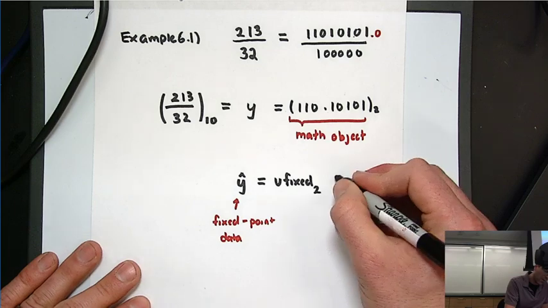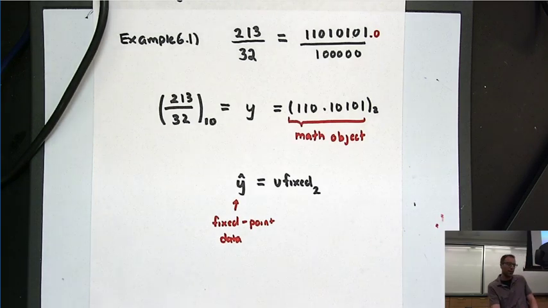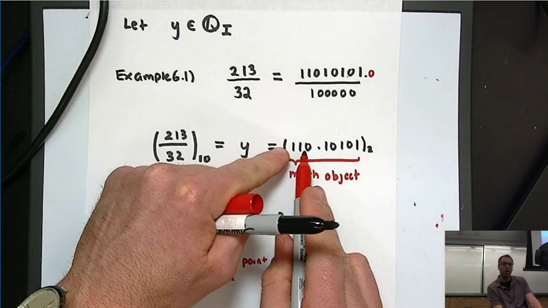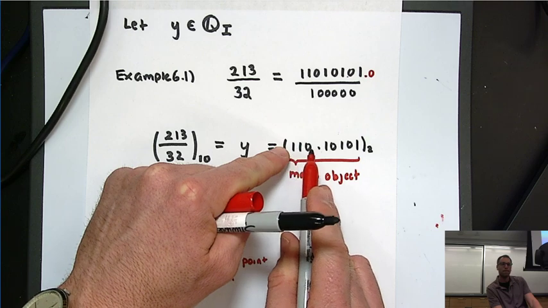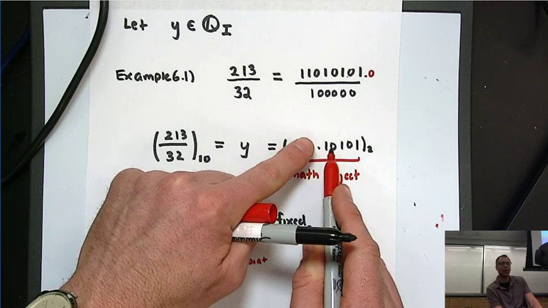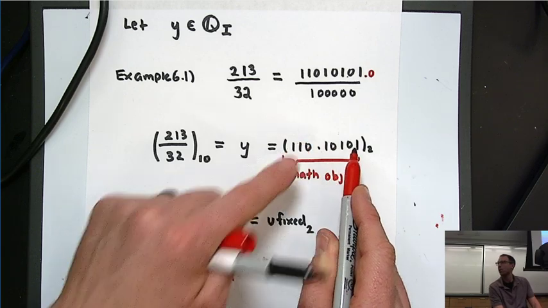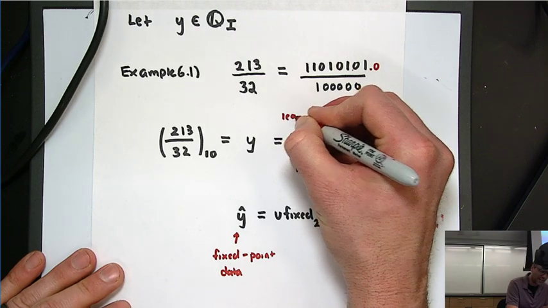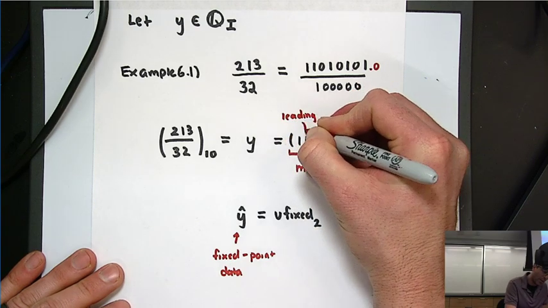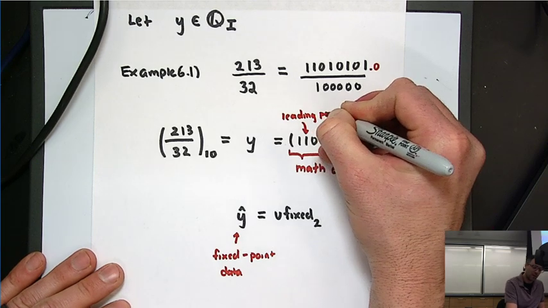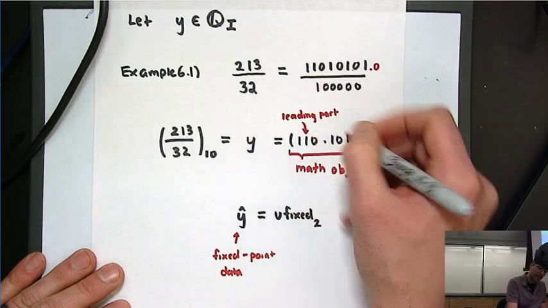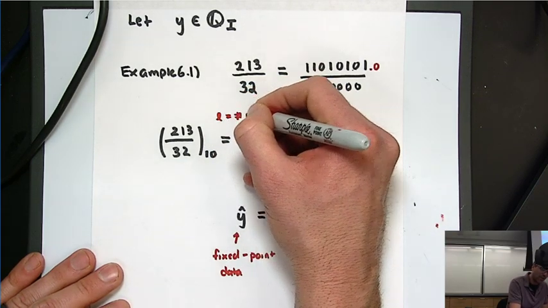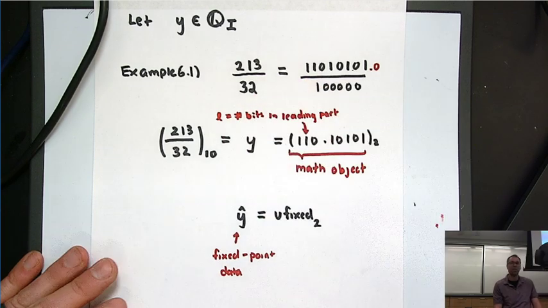And then we will encode two things. Do you remember when we were thinking about each of these strings, what we had? We had what we called an integer part, and then we had what we called a decimal part, or a fractional part. So the thing that I want to think about is a leading part, and we're going to say that L is equal to the total number of bits in the leading part.